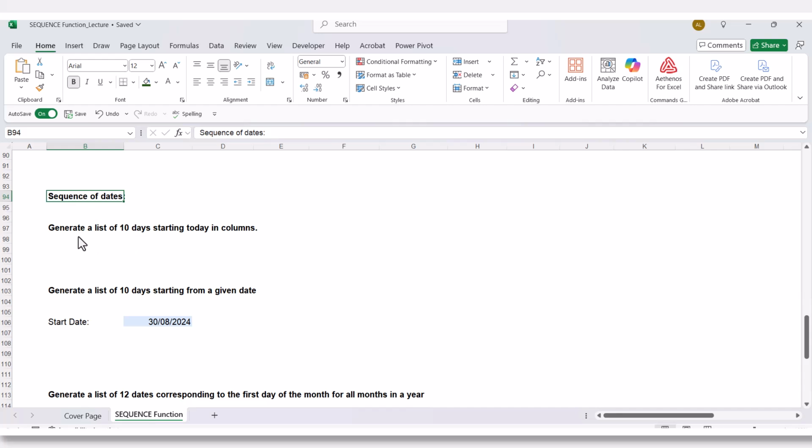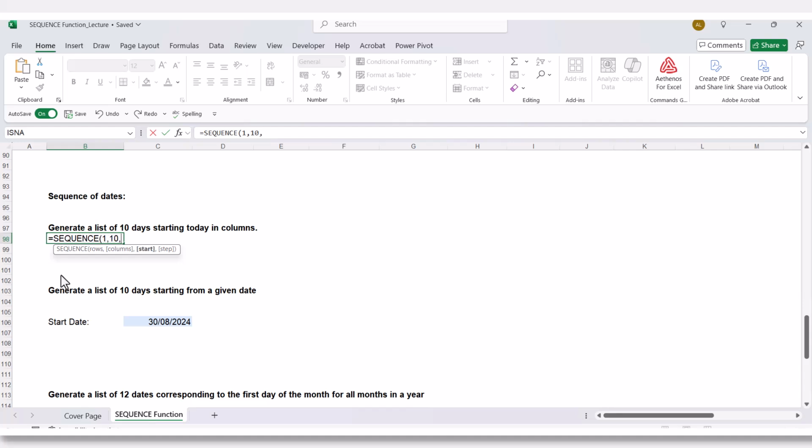So let's say I want to generate a list of 10 days starting from today, and I need it in columns. So I can write the function this way, equals sequence. So I need in columns, so I will put 1 as rows, 1 row, and I need 10 days, so 10 columns.